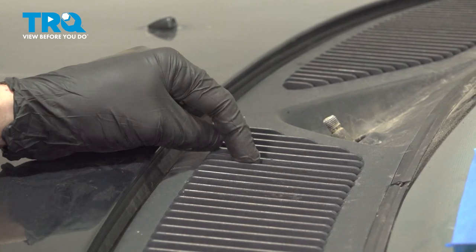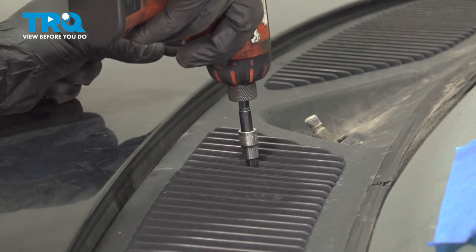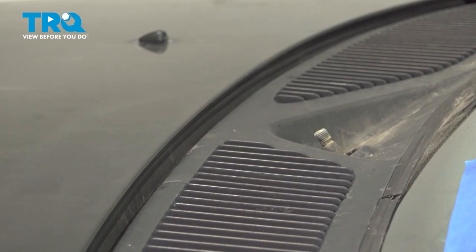Now for the passenger side panel, you'll find that you have another Phillips head really close to the driver's side one there in the center. And now I'll make my way to the other side of the vehicle.